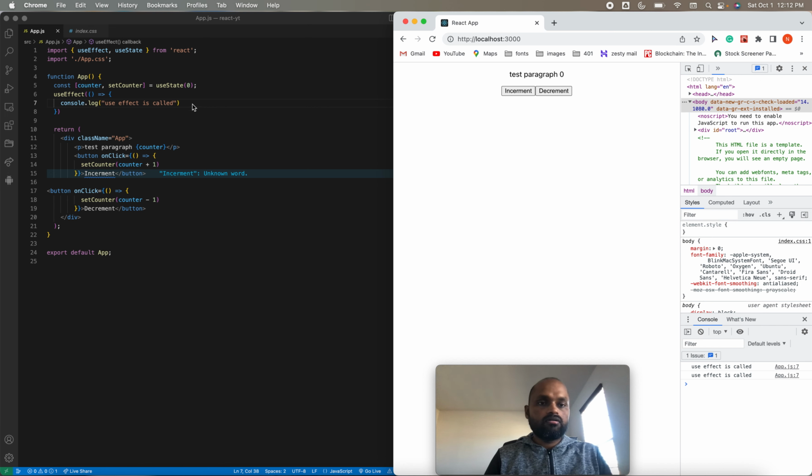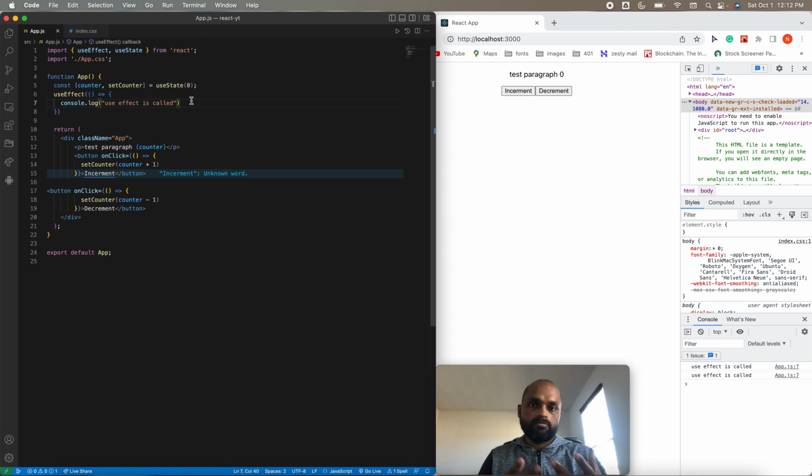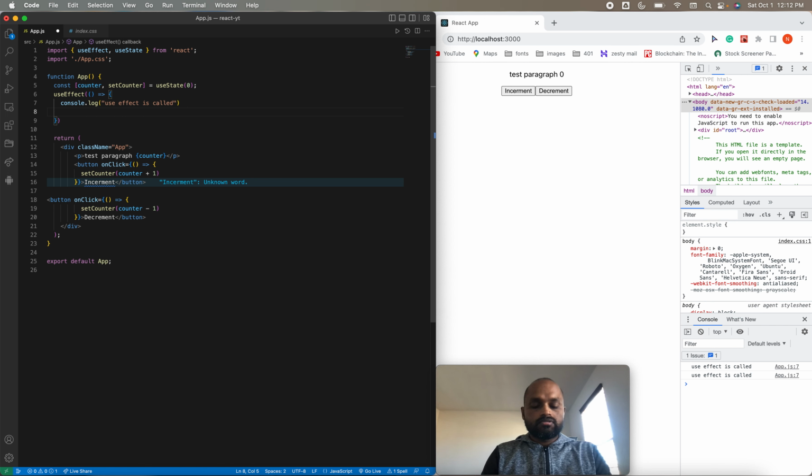Since it is called, how could we utilize that capability to our advantage? Let's say I want to do some task here, I want to update the DOM.